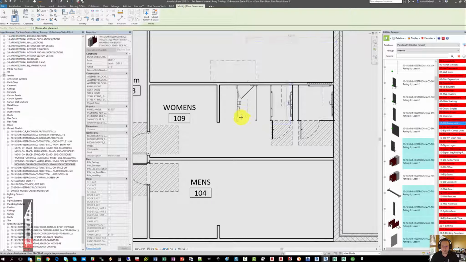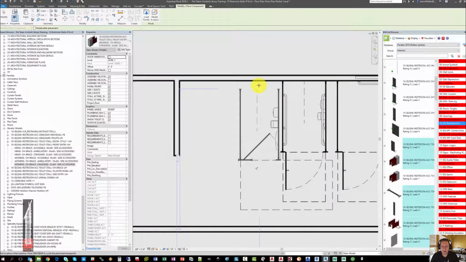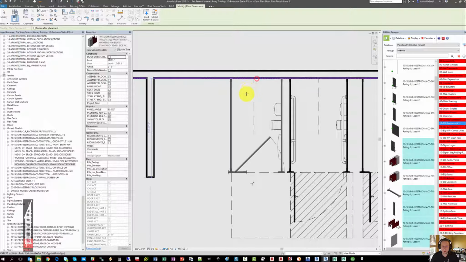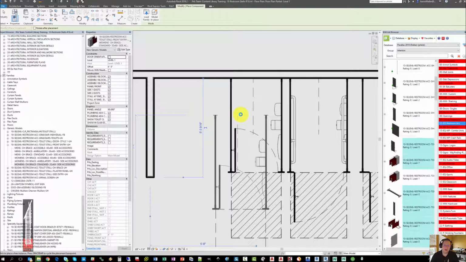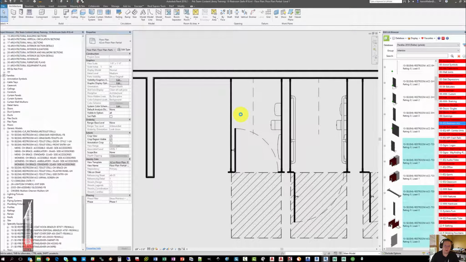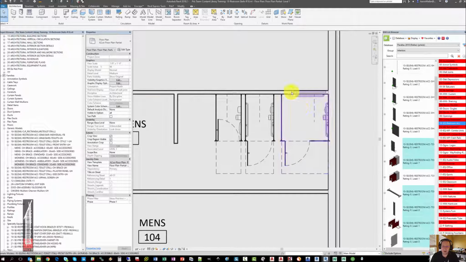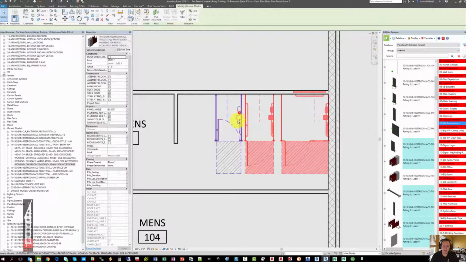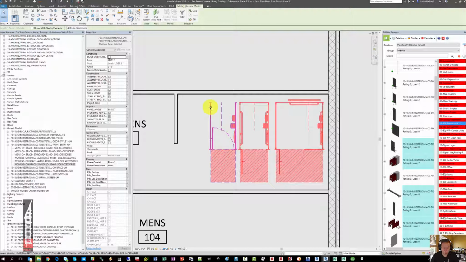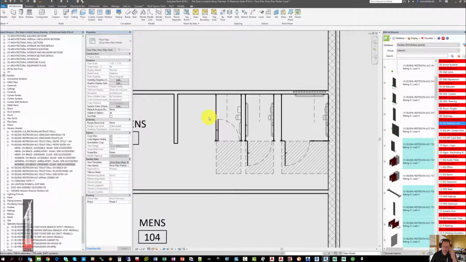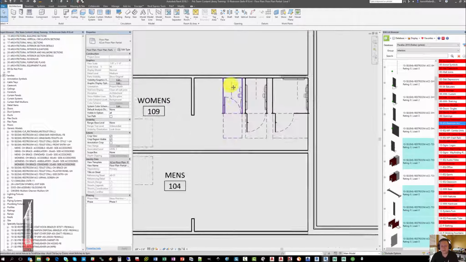So here we have the stall, and we'll use the spacebar again to flip it around and place it up against the wall. Completely unhosted families are very nice, especially if you use modeled wall finishes, as typically these stalls will get placed before any tile or thick finishes are inside these spaces. But then instead of having to jump through the Revit hoops of rehosting or picking a new host, you can simply grab the items and move them off the wall. For now, in this video, we're going to assume that that doesn't need to happen.